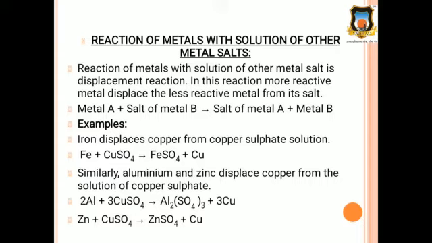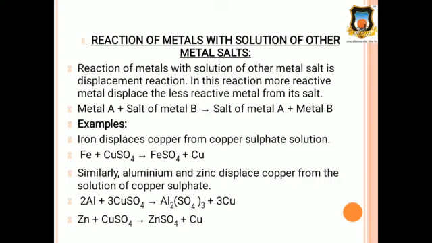सो मेटल कौन सा हो गया आपका? Fe is the metal and CuSO4 is the metal salt. मेटल सॉल्ट किसका? किसी और का. ऐसा नहीं कि आप कॉपर लो और कॉपर सल्फेट में डिप करो, नहीं. So here displacement reaction can be seen. This reaction you have studied in lesson 1 also. So displacement reaction can be seen.